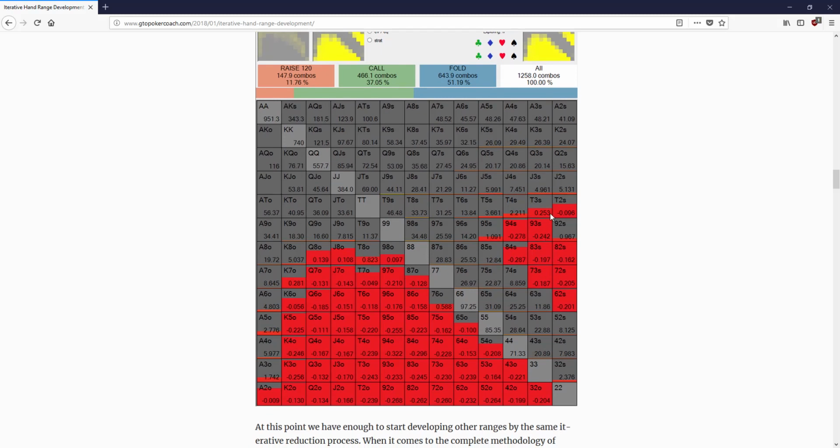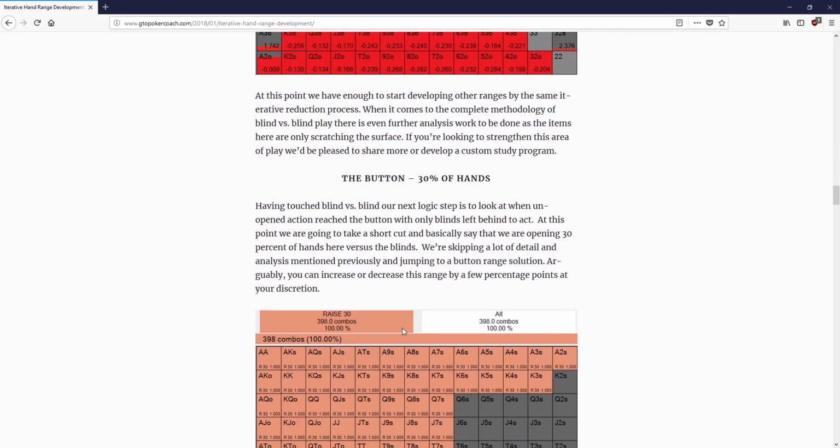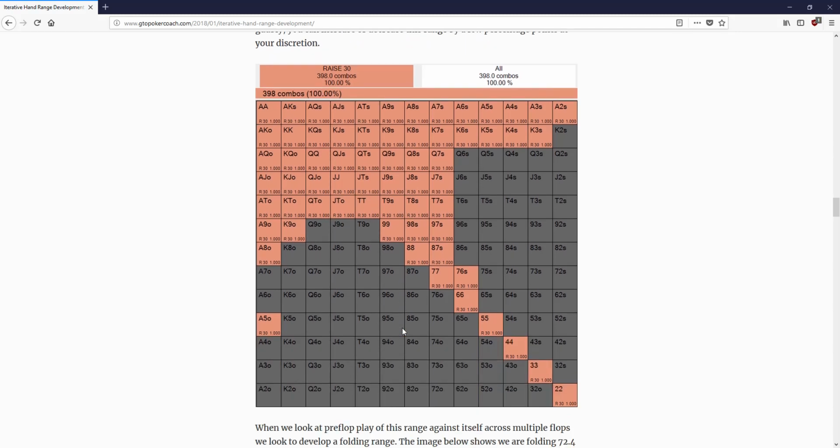Really what this screen is showing us is the EV of these hand combinations. You can see that they have either very low or, quite frankly, negative expectation in terms of the value of their exact hands. So that's where the solver basically throws them away, because they have generally negative expectation. We remove these hands, and then we come down here and say, okay, now once we take the small blind, what should the button be opening with? We basically arrive at 30% of hands on the button, and that's the actual screenshot that's showing us here.